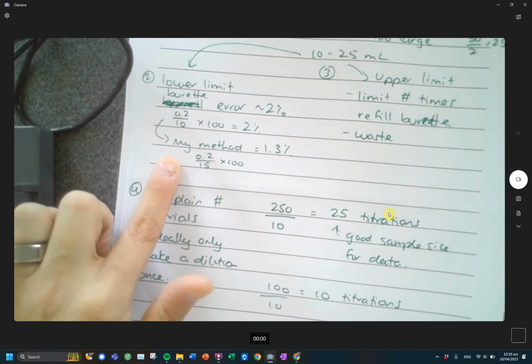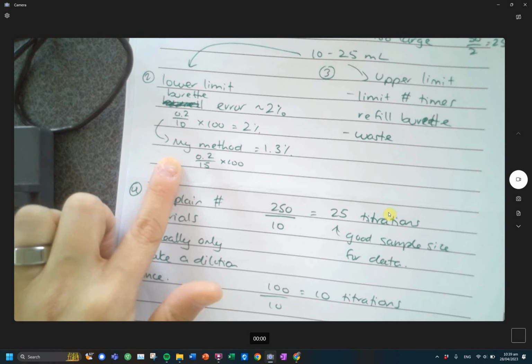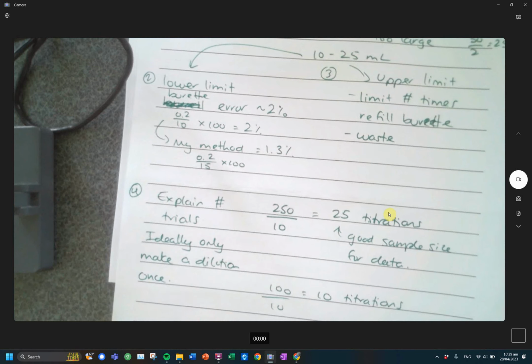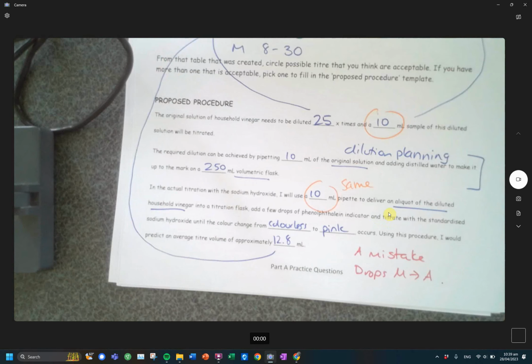So what's the percent error in your titrate volume? Talk about how many trials you can do. So if I make a stock of 250 milliliters and I only need 10 mils for the titration, I can actually do 25 samples. So I can test it 25 times to ensure that I'm correct with the concentration. So those sort of things is what I'm looking for. This is already on Google Classroom and scanned and is part of the first video example. So I won't go through that again because I want to give you guys time to practice.